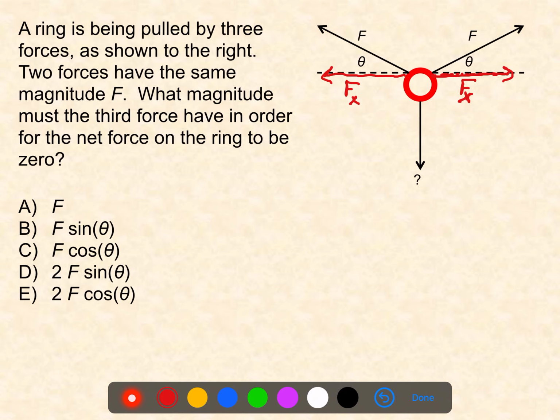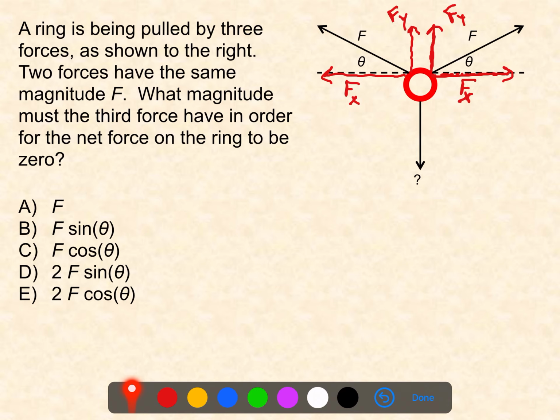Okay, so let me draw the y components here. So this is the y component of the vector on the right, and this is the y component of the vector on the left, and I've made them the same length because they are the same magnitude of vector and they're pointed in symmetrical directions. Okay, and so these Fy's are exactly going to be equal to one another. So really I just need to figure out what one of them is equal to and then double it, right? And then that will be the effective vector that is pointing up.